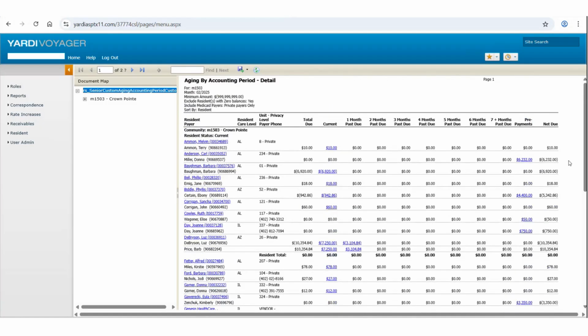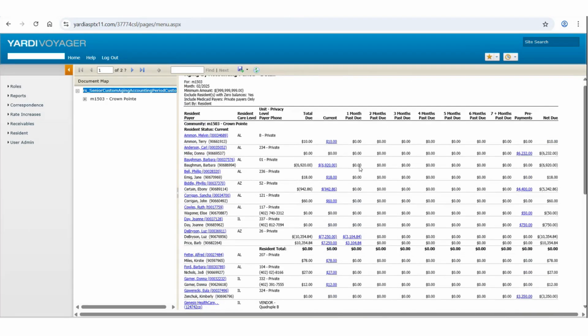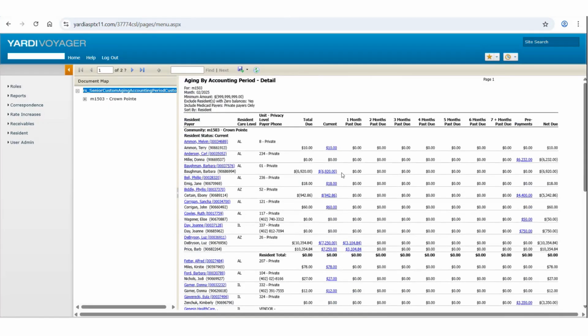So I always found it helpful when overseeing communities, or even as an executive director, to export this one to Excel. And then I can go over it as I'm having conversations with my business director. If I'm the ED or the regional and I need to know next steps for myself, or if I just want to make a comment here, then I can go over to this far column and make comments on what needs to be done. This community has cleaned up their aging a lot, but you can see that it's broken out here by current. These are all the current past due balances.